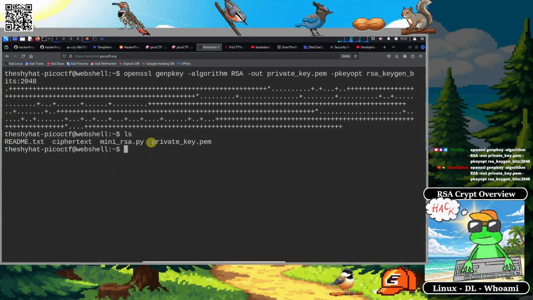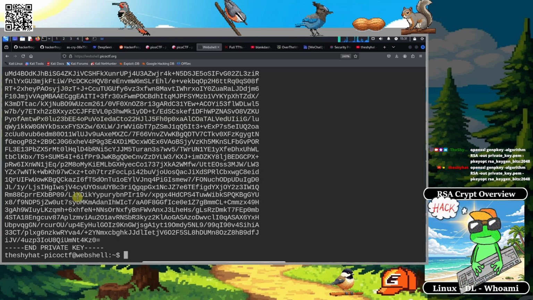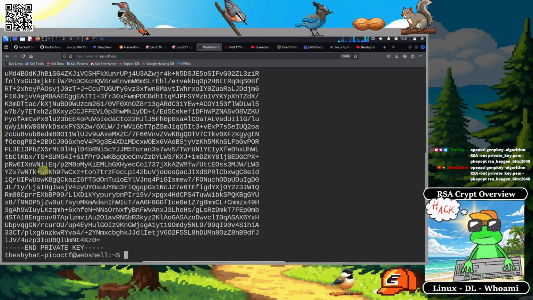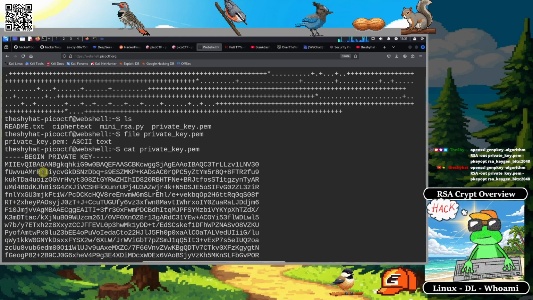It's going to create a file called privatekey.pem. If we use the file command on it, it says this is ASCII text. If we read the private key, this is the private key over here. It's been encoded using base64.